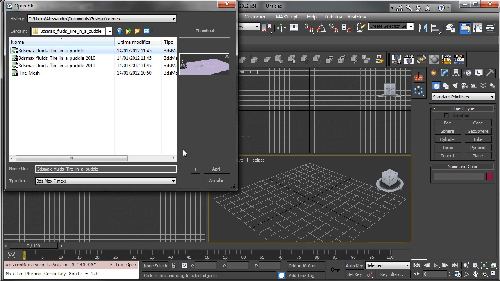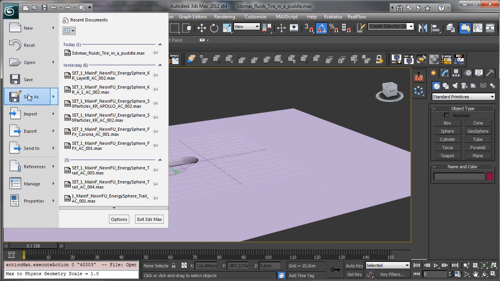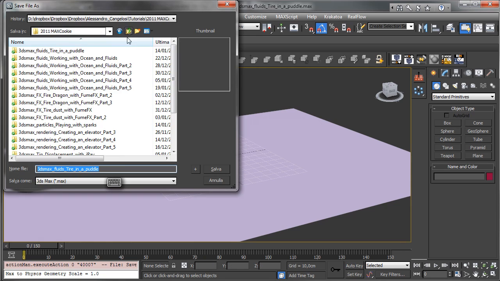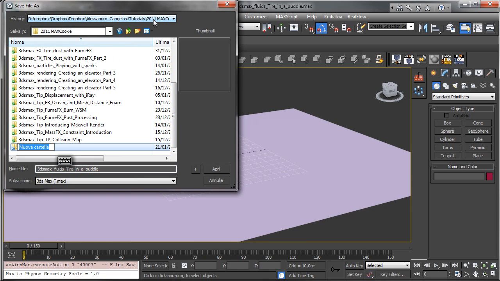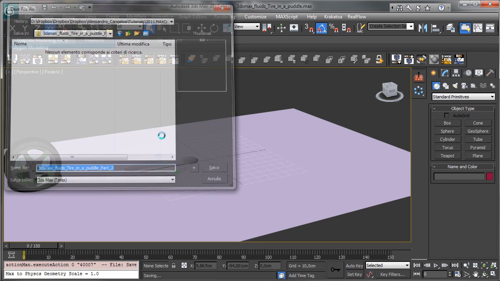Let's open it, and we can save as the part 2 in a new folder. So 3ds Max, fluids, tire in a puddle, part 2. Okay, and then we can save it there with the right name.